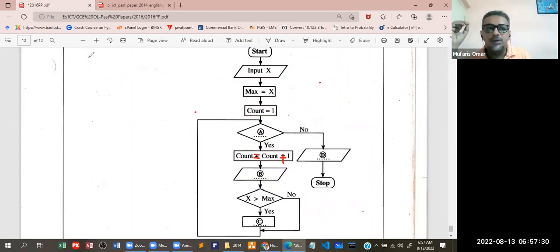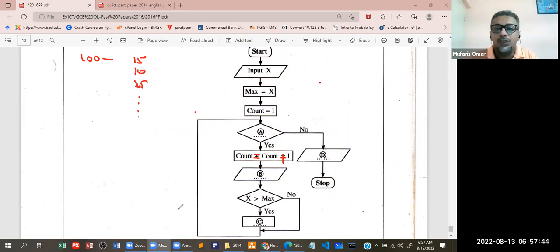So let's say you have 100 marks, right? Let's start from the first mark. If you want to find out the minimum or maximum, what is the first step you have to do? Artika, what should be the first step? Uzma says: compare one mark with the other and find out the highest or lowest.